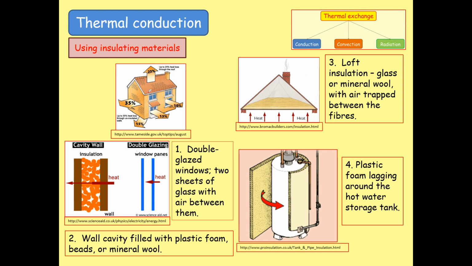If you look at our houses, then we have 35% of energy, which is the highest out of all in the house, being lost through the walls, right? And these are not insulated, right? If we don't have insulation on the walls, it would be the biggest source through which thermal energy is being lost. 15% for the floor, 15% approximately, and these are just approximations, right? And for the doors, and 10% for the windows, and 25% for the roof, if these things are not insulated.